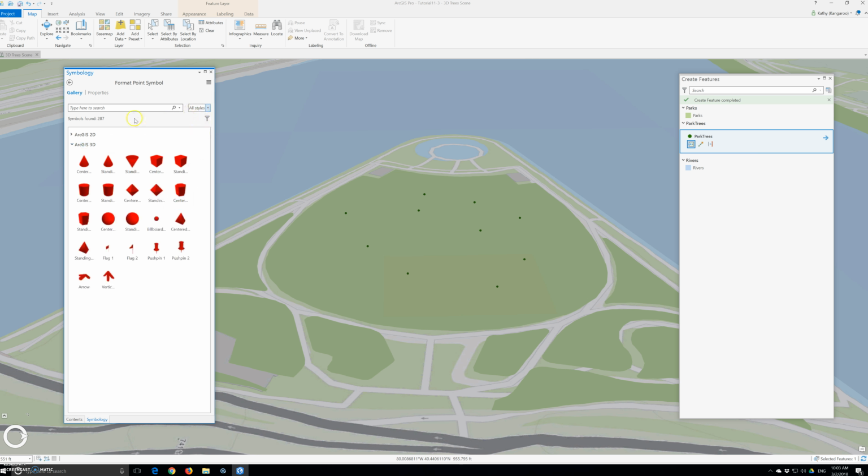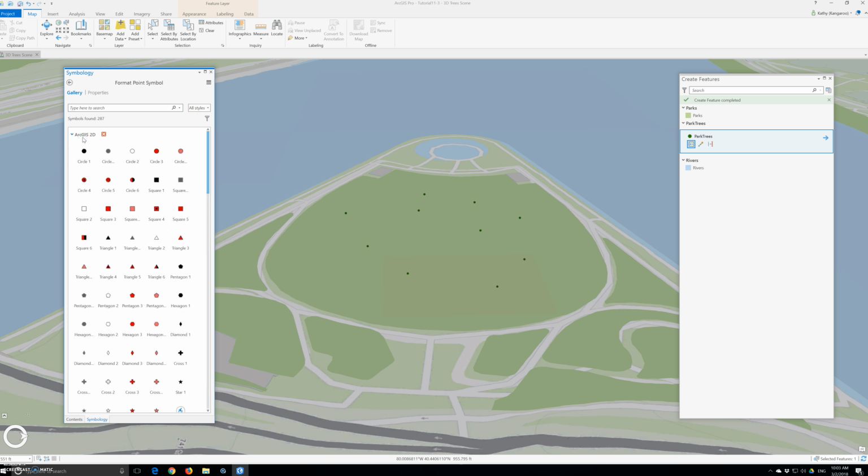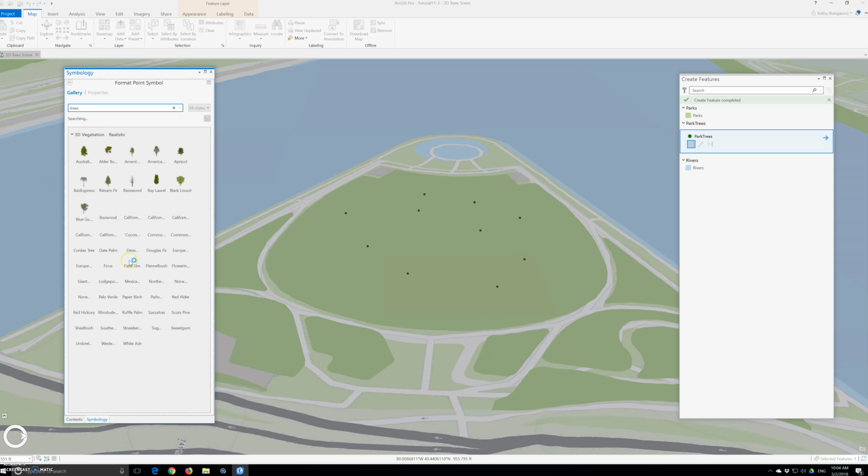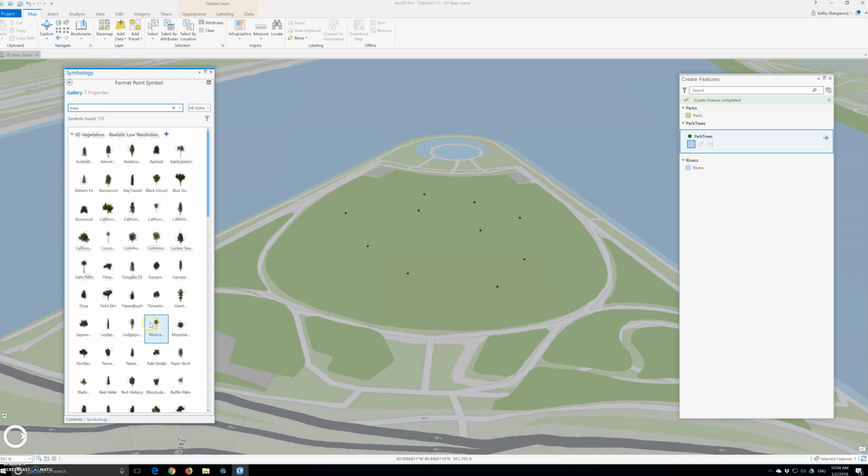Right here, okay, all styles. Okay, and we will type trees. Hit enter. There, so that's something I like for the 3D.